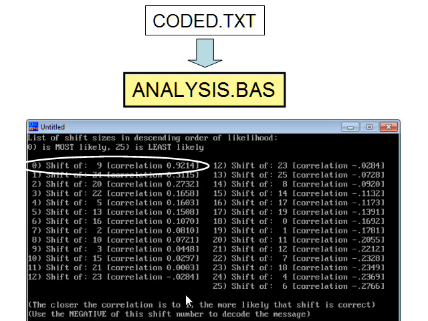Obviously when you decode it, you're going to need to use the negative of this shift, in other words you're going to need to move it back 9 places. So what I've got here is effectively a list in order. So 9 would be the first shift to try, then 24, then 20, then 22, then 5, and so on. It's just a probability of which is the most likely shift for this particular message.